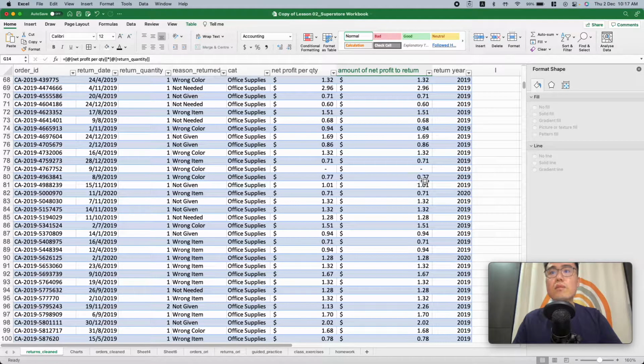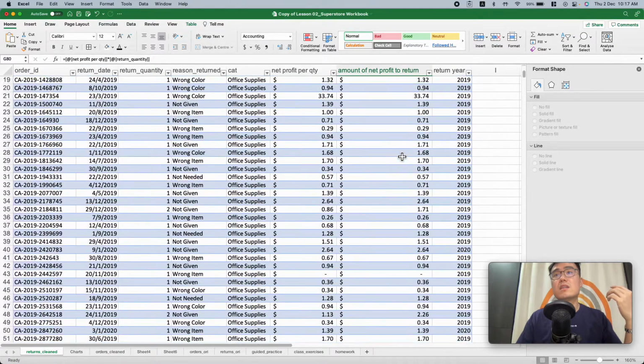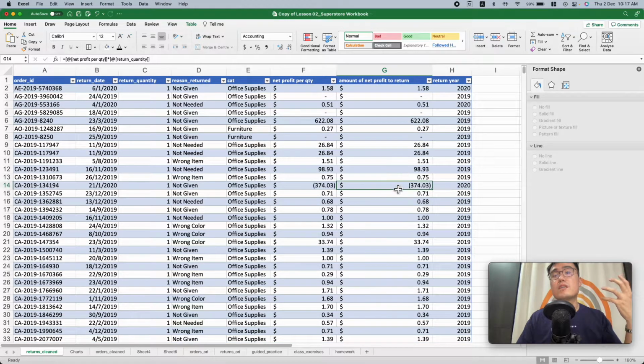So there are some instances that, okay, these are the profits that are positive, which means that I have to give away, because these are the profits that I've made. These that are in brackets mean that these are the profits that I can take back, since the customer has returned the order, so I do not have to pay the customer to buy my product. Yeah, so this is the logic behind this.